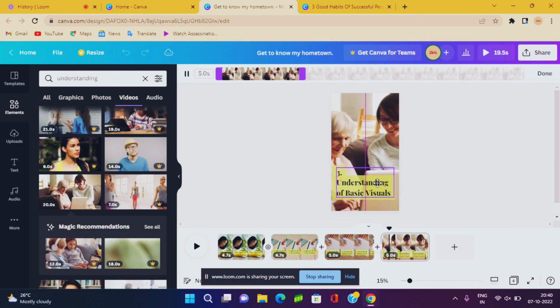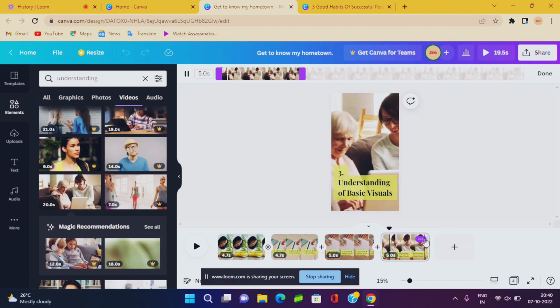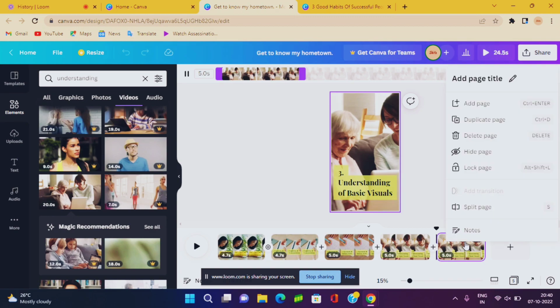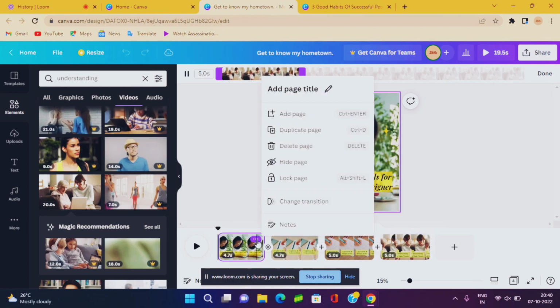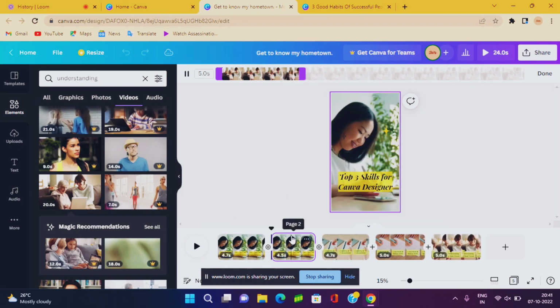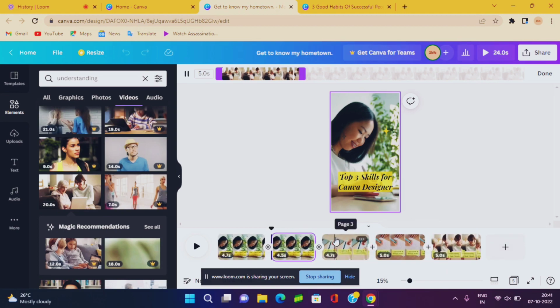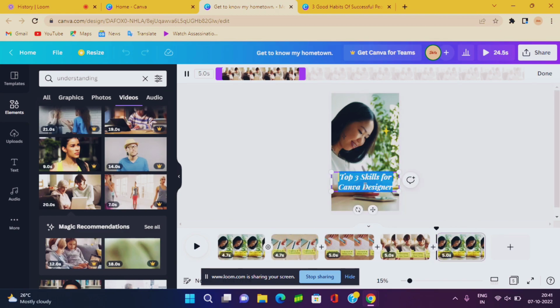I need to adjust it, and it's good. Now, no, I don't want it to get duplicated, so I will delete it. In fact, I want the last slide to look like the first one, so I will go to the first slide and take the duplicate one, and then I will drag and drop till the last. Okay, it has come to the last. All right, now I will change the last slide as I want.